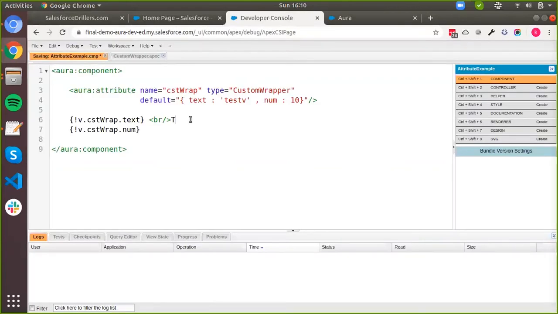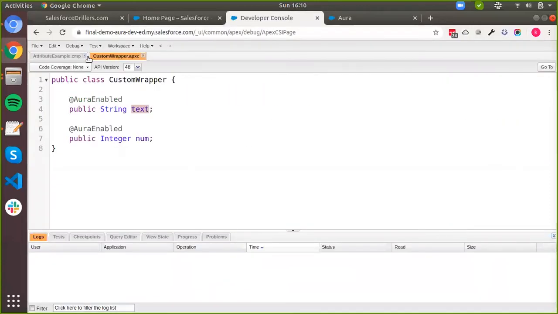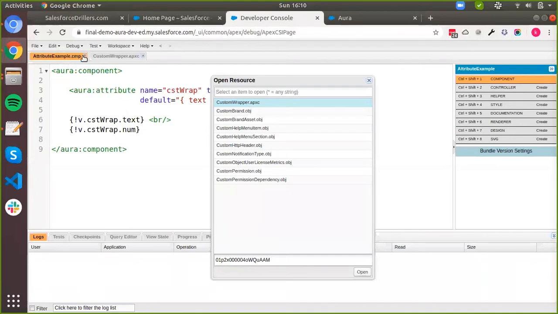So now let's say I preview this. I think I didn't save it already. Okay. Now I go back and I refresh this, and nothing showed up. Why? Let me open my app again.